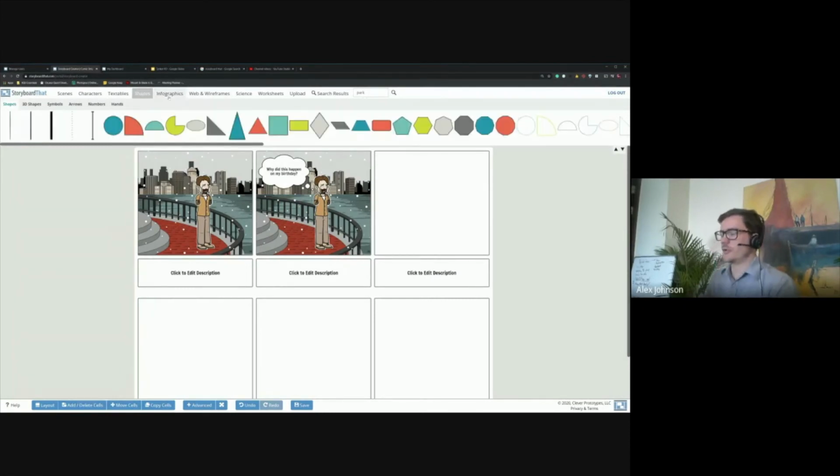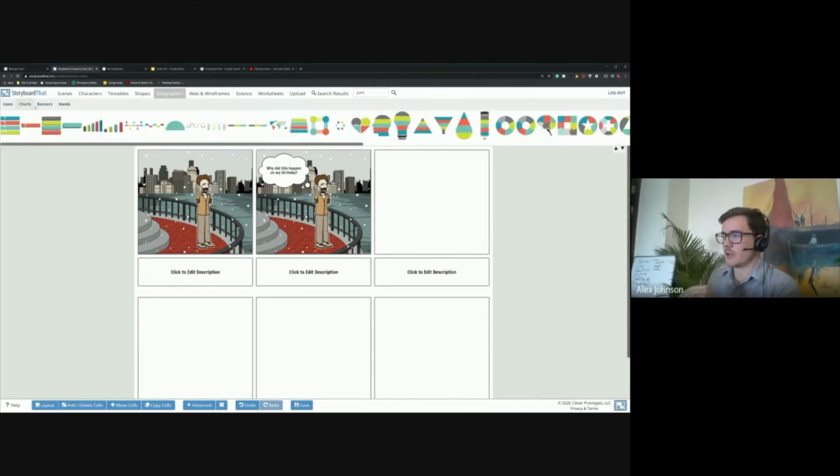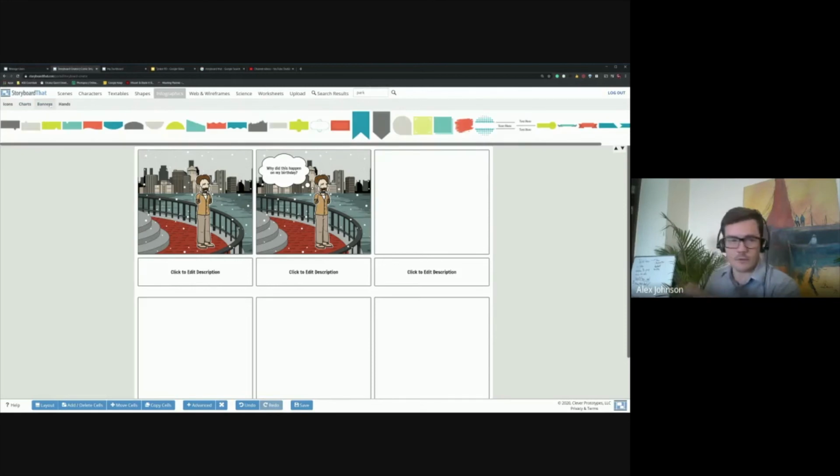If you're looking to use this for nonfiction writing, you can use it to create infographics. There's a lot of images and icons and tools if you wanted to create an infographic on a topic where students had explored and done research and they wanted to present that information.